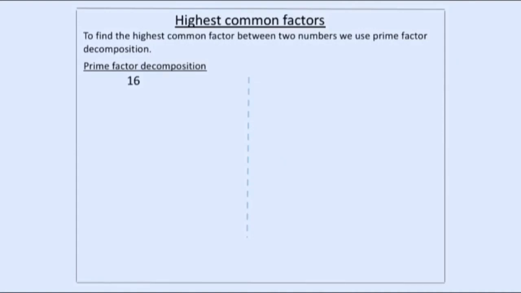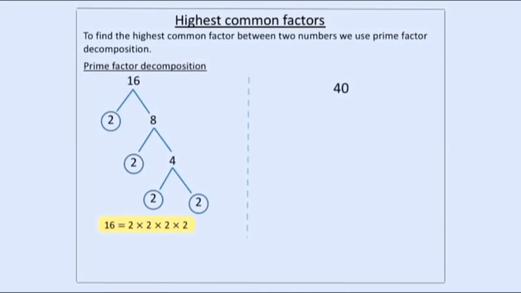So here we have a number 16. When we factorize it, we get 2 into 8, which are the two factors of 16. Now 2 is a prime factor, so we're just going to keep it as it is and move on with 8, which is a composite, so that can be further factorized, which will give us 2 into 4. And again 2 gets circled since it's prime, and 4 continues to get decomposed as 2 into 2. And so we end the process over here with 4 2's, so that will give us the factorization of 16, which is 16 is equal to 2 into 2 into 2 into 2.